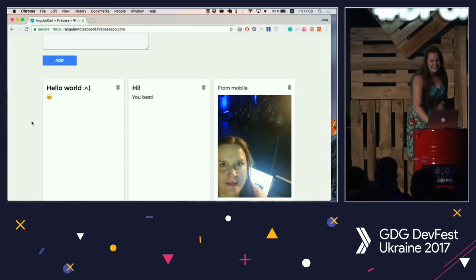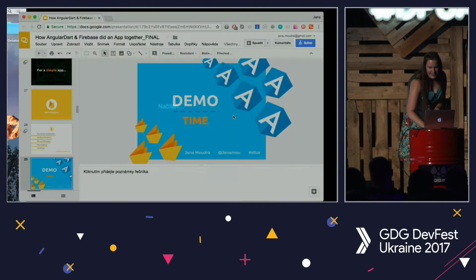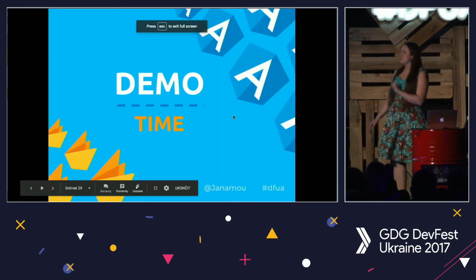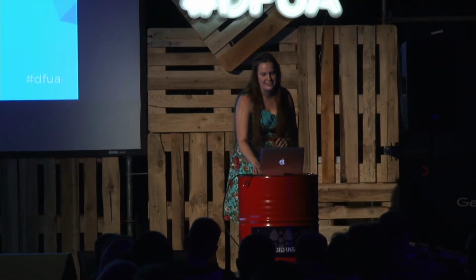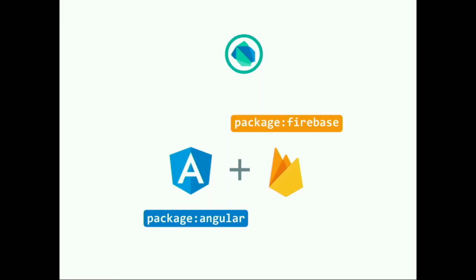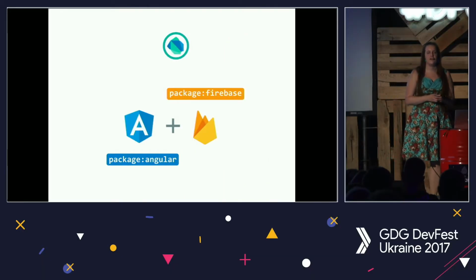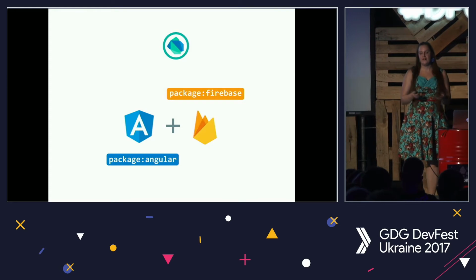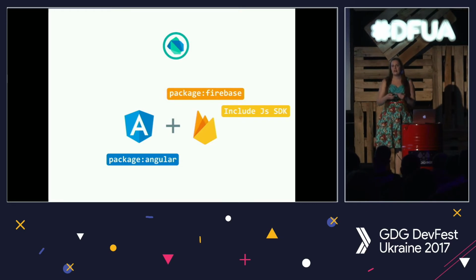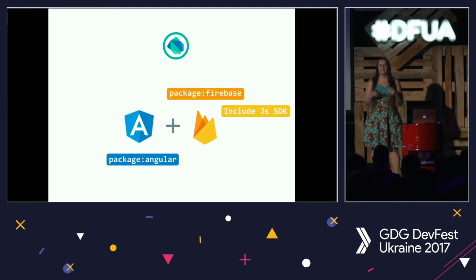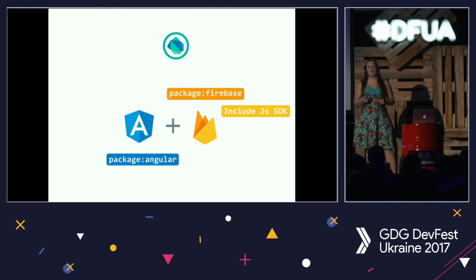But let's go back to slides. I will show you how this is implemented, because it's very easy, as I said. I'm not a backend developer, I don't like backends, so I will show you how you can do this too, quite easily. Well, we are in Dart, AngularDart. In Dart, there's a package called Angular, and for Firebase there's a package called Firebase. The Firebase package is some kind of interop around the JavaScript implementation. There is also a wrapper around it to have a much nicer Dart API, and I will show you how you can implement this too.